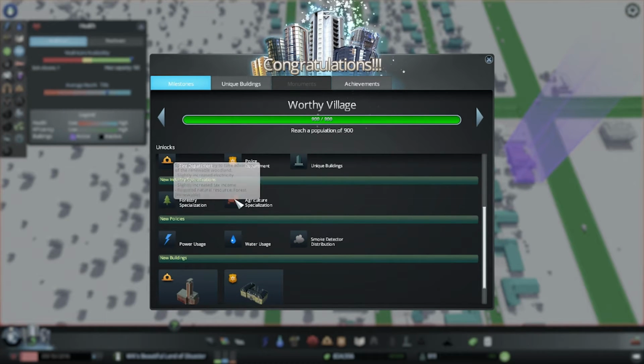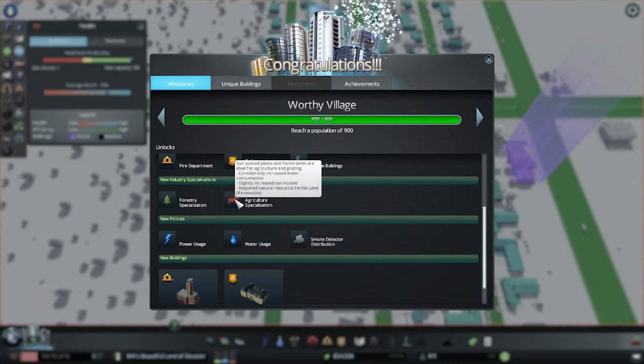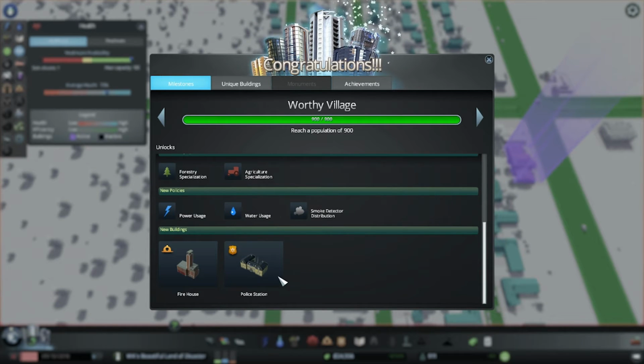Our industry specializations will be able to do agriculture and forestry. For example, agriculture specialization. Sun-soaked plains and fertile lands are ideal for agriculture and grazing. Considerably increased water consumption, slightly increased tax income. Required natural resource, fertile land, it's renewable. Not all resources are renewable. A couple of new policies came up. We'll show you those in a second.